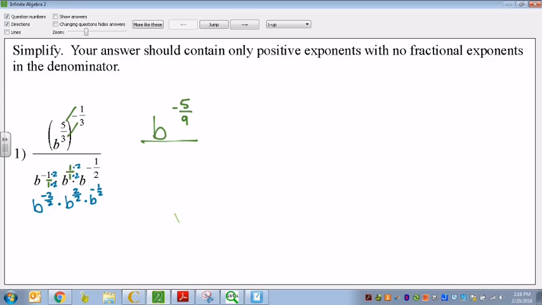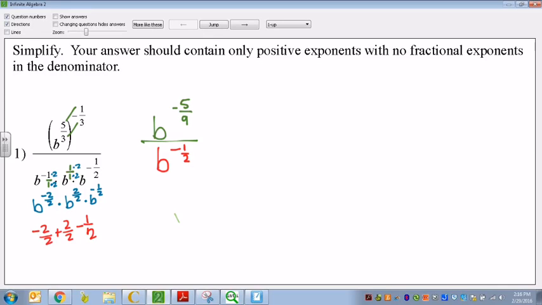Then all I do is combine all the exponents together and see what I get. That's going to give me, just off to the side here, negative 2 over 2 plus 2 over 2, because when I multiply I add the exponents, minus 1 over 2. Negative 2 plus 2 is 0, minus 1 is negative 1, so I'm actually going to get b to the negative 1/2.